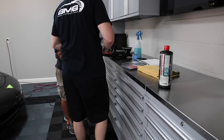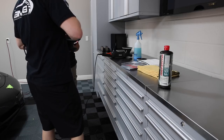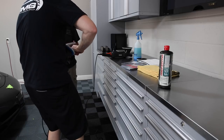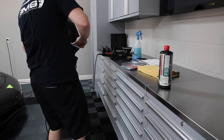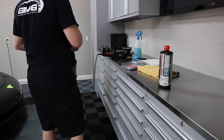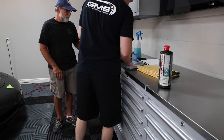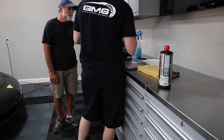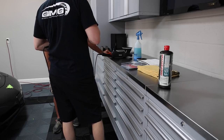They have microfiber finishing. But just from my experience with most paints, you have to just trial and error this stuff. With most paints, the microfiber does a better job cutting and the foam does a better job finishing. And these are also washable. Yep, I wash it with Dawn in the sink, because most of the polishes are water-based, so they wash right out.